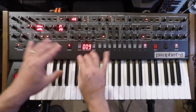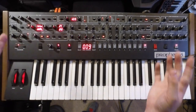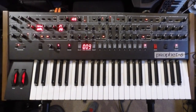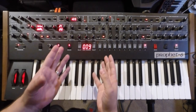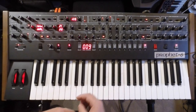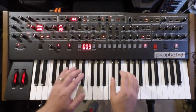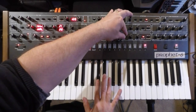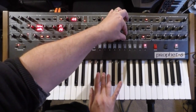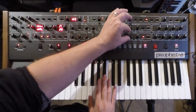Dave Smith hasn't gone for a more complex screen with loads of parameters. It's nice to have everything just there in front of you and to really listen when you're tweaking sounds rather than visually looking at stuff all the time. It reminds me of my Nord E4 in as much as there's no patch naming as such, but there is a Sound Tower editor where you can do that and organize your patches as well. The filters themselves just sound great — really wide-ranging, really piercing high-end if you need it, but they can be subtle as well.